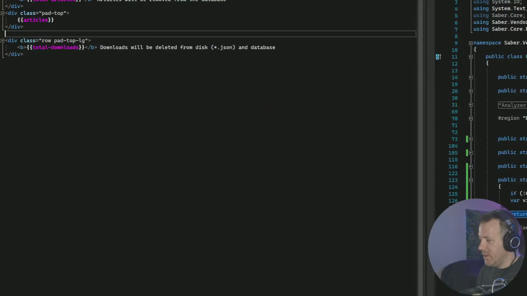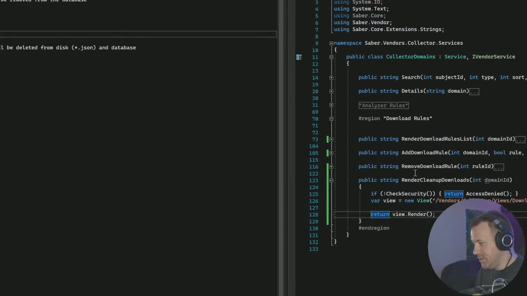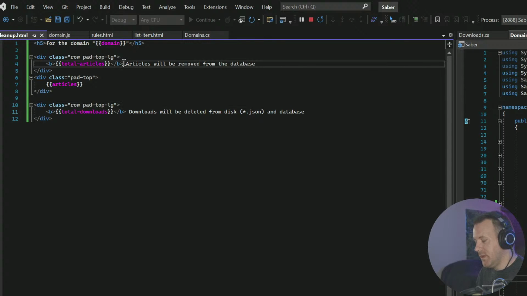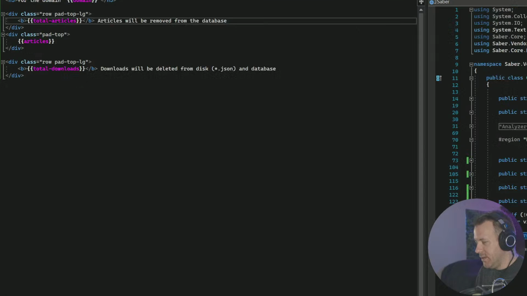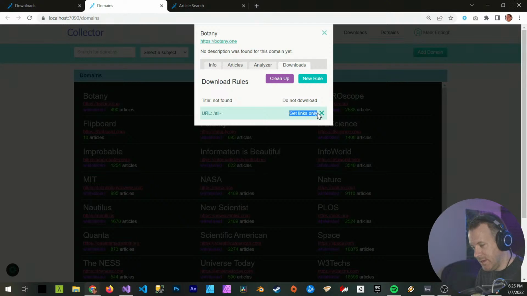So either way, it's going to delete both the downloads and the articles, no matter what. The only difference between the two rankings, do not download and get links only, is that one will collect links from the page, so it has to download the page, collect all the links, and then it's just going to dump it.